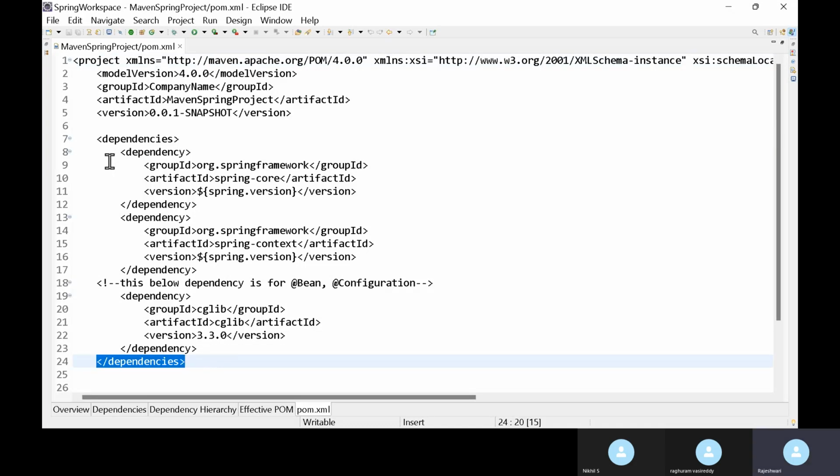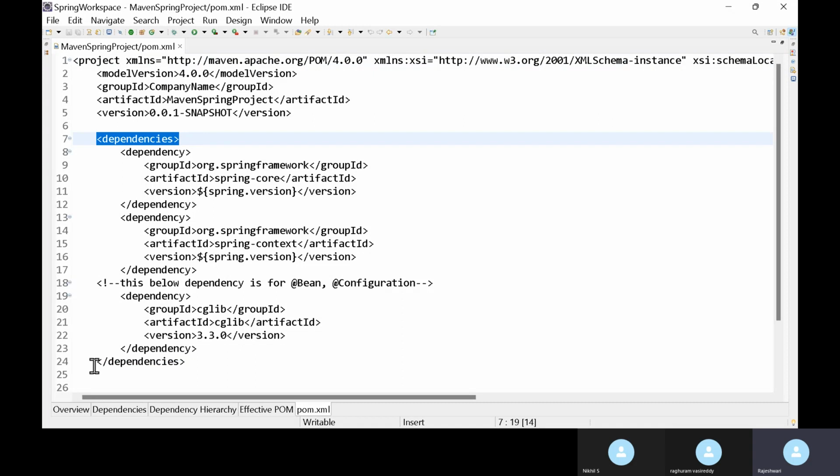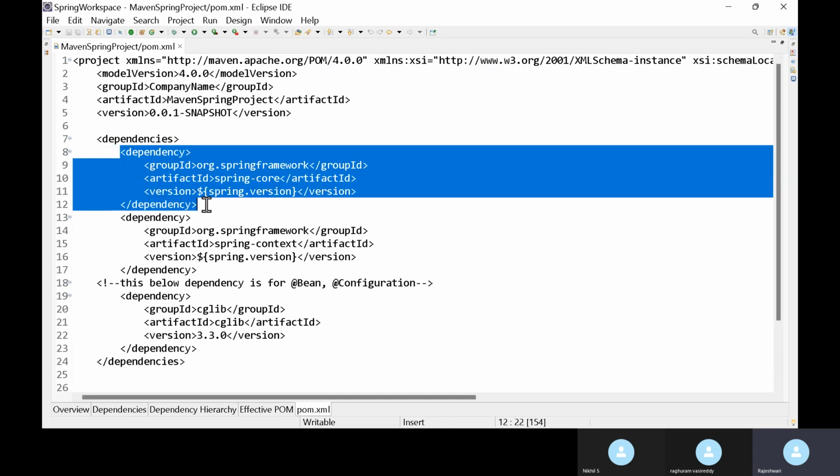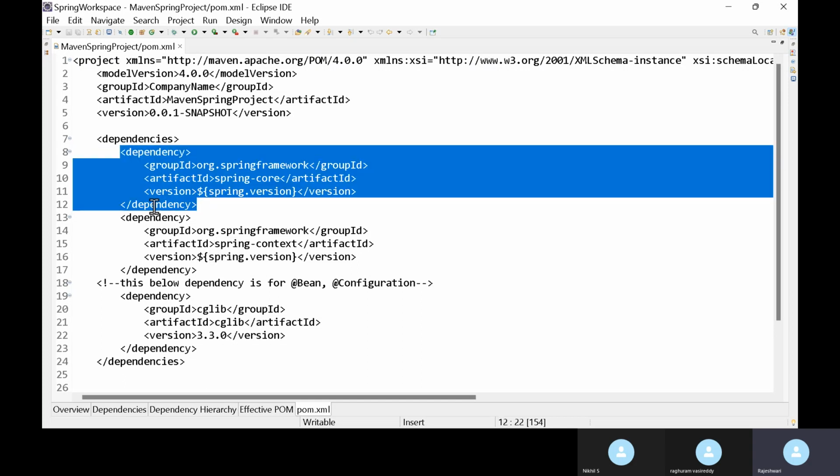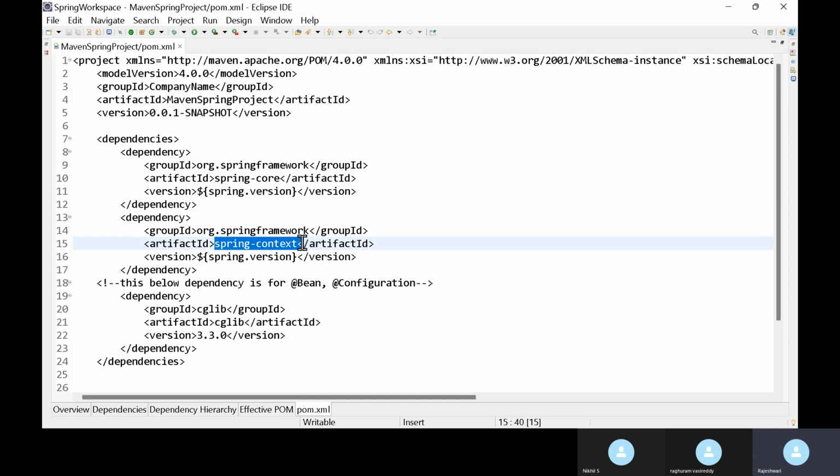Under this, one is the opening tag and the closing tag begins with a slash. This is the closing tag of dependencies. These dependencies can have multiple dependencies. For example, I want to have the Spring Core dependency. Then this is the first dependency. Again, I want Spring Context.